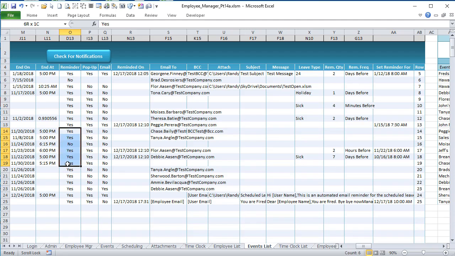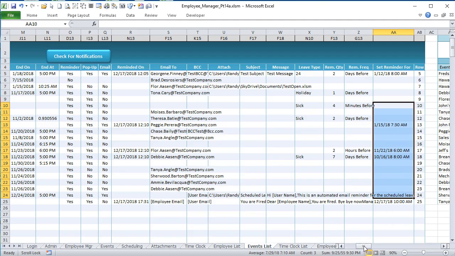So 3 conditions. The reminder must be set. The reminded on must not have a value. If it's already been reminded, we're not concerned about that. And the third condition is we want a reminder that's equal to today's date or less. For example, if we came back over the weekend and there are 2 reminders that should have gone out but didn't, we need to know about those. So we need to know the current day today, or actually let's just say yesterday, tomorrow minus 1, right? So anything like that before. That's really important, so I want to run that.